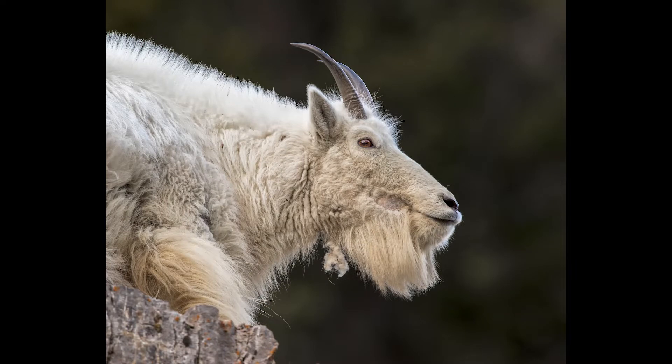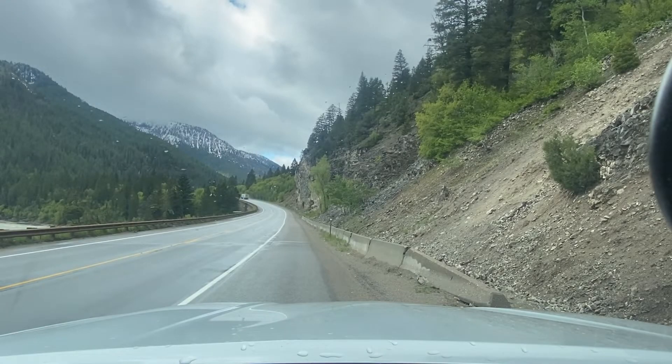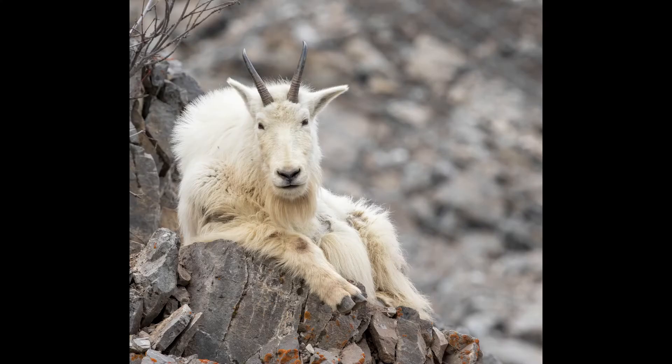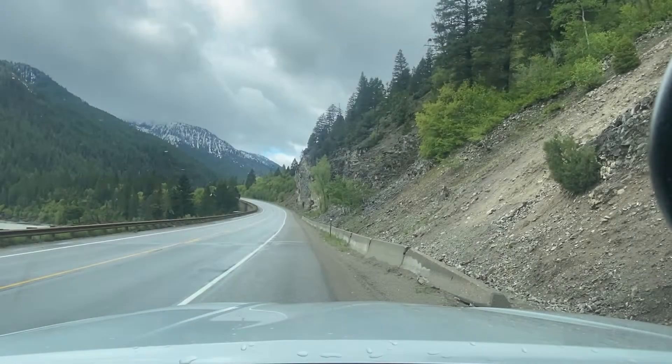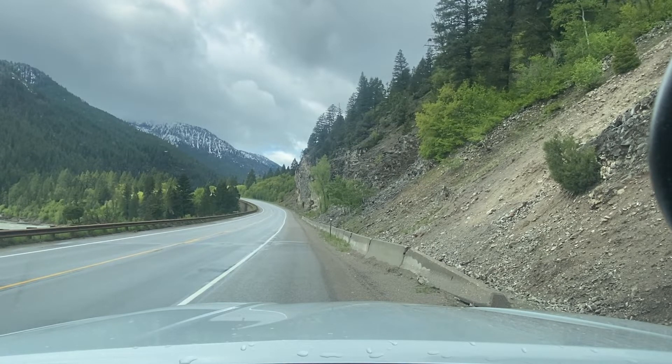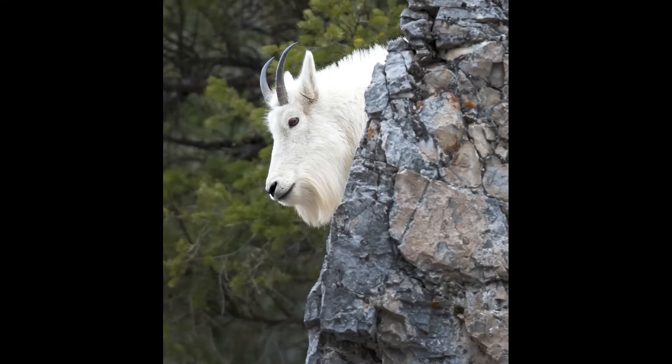When you are able to find them, the mountain goats are fairly easy to photograph. I will often go over to the east side of the road by the metal barricade so I'm photographing the goats up on the cliff but not at such a steep angle, since I'm farther away. I'll use a 600 millimeter lens and get frame-filling images of the mountain goats on the cliffs. If you photograph from too close beneath the cliff, the steep angle is not that pleasing, so it's better to get back a bit so you're not looking up at the animal so much.